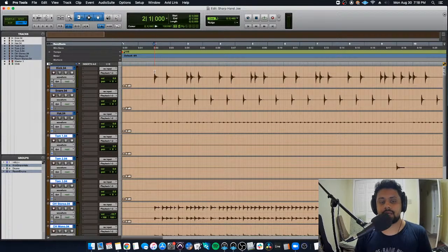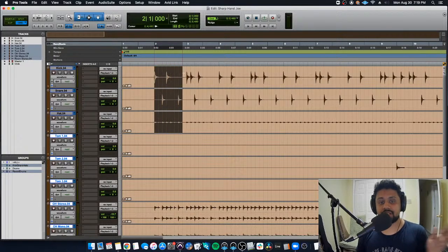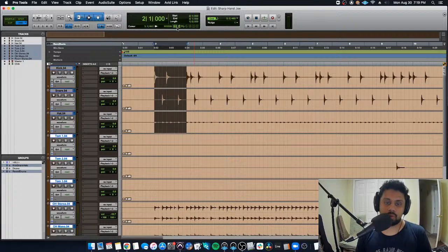Another way you can tell that you're on the right track is you have the counter here, but you also have this useful little subsection called start, end, and length. Start is basically where your cursor is at. End is wherever your selection ends. So if I just select 1 bar, it says from bar 2, 1 to bar 3, 1. And the length is the distance between them, which is 1 bar.